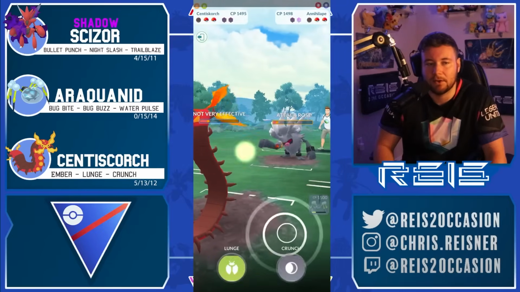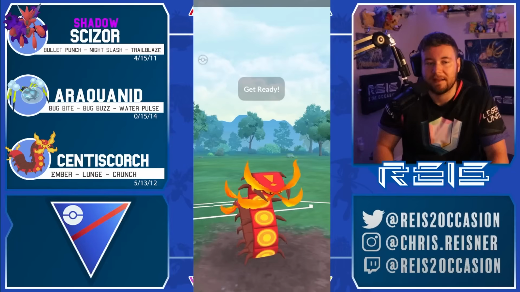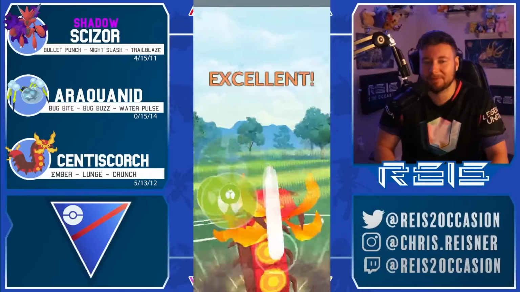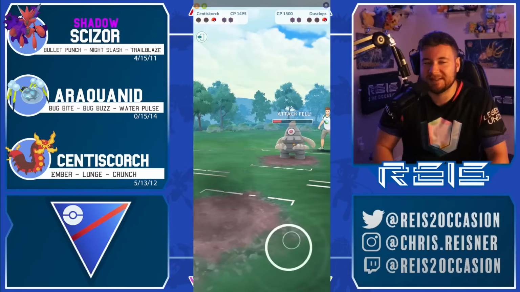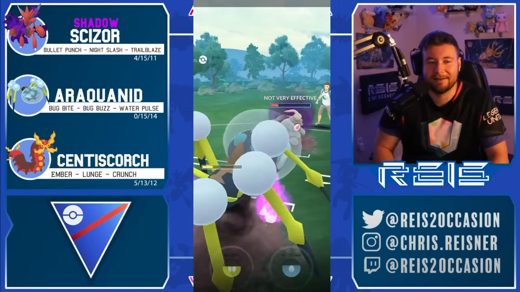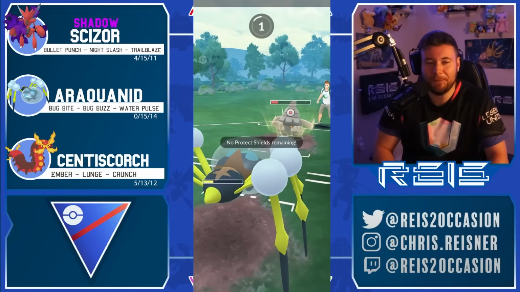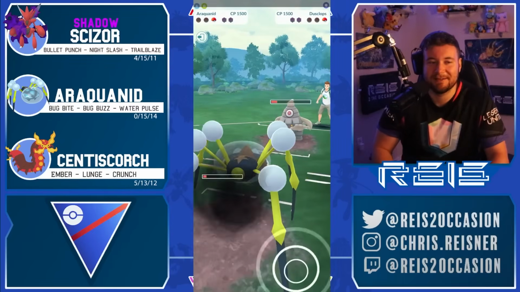Yeah, pivots. Oh, I think we get the farm down. That's huge. That's huge. I love this lunge as well. This is diabolical because they have to respect the Crunch. And now a Shadow Punch is not going to knock out Araquanid. And I think 2 will, but 1 definitely won't. Do we get to the Water Pulse before the second punch?